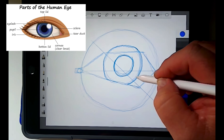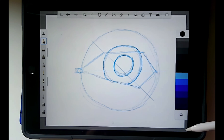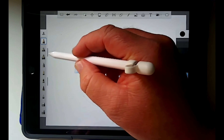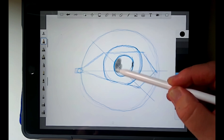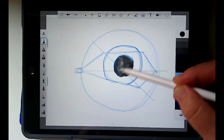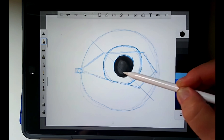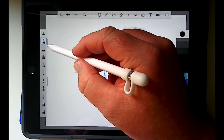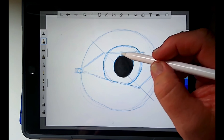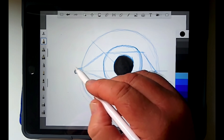I've got the sclera, the iris, and the pupil. Now I'm going to switch to another layer and do this in black. I want to fill in the pupil first — I'll adjust the size of my brush. By the way, I'm using the pencil tool because that allows me to blend a lot better than a pen does. I'm going to keep my opacity all the way up and trace over my blue line, but I'm going to round these corners because they're too sharp — this is where I make any adjustments.